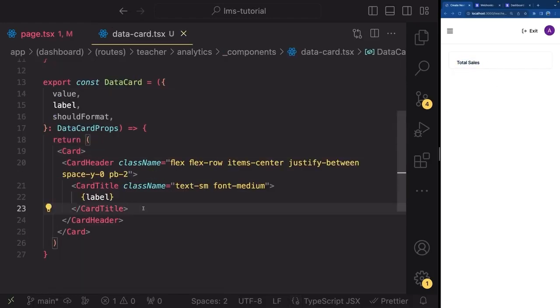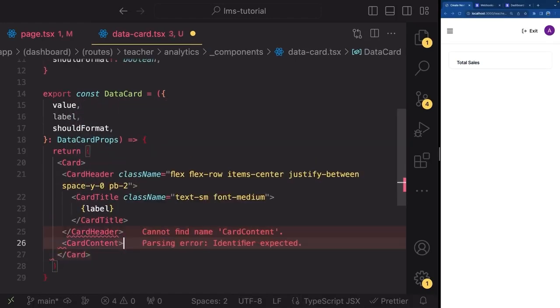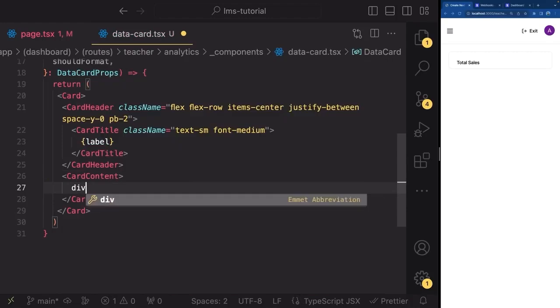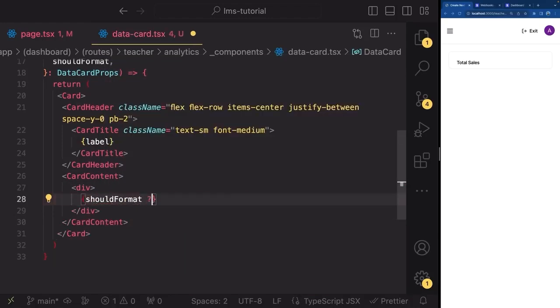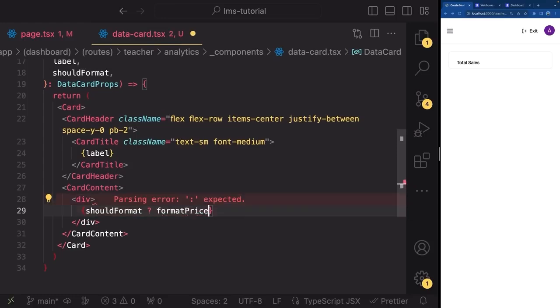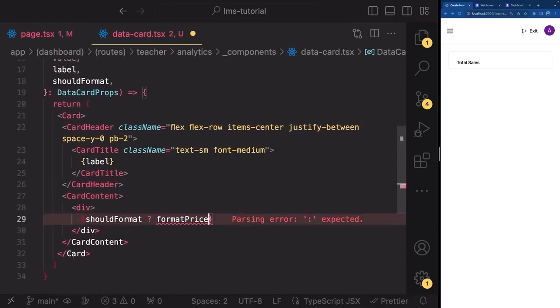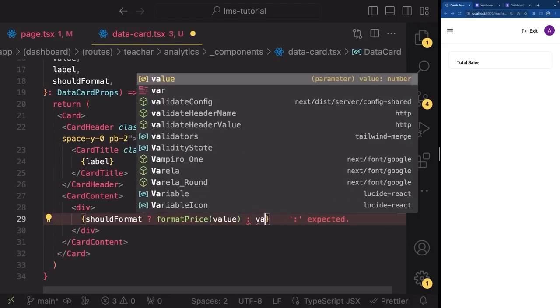And now let's go outside of the card header and add CardContent here from @/components/ui/card. So make sure you have that. And inside open a div and render shouldFormat question mark is going to use formatPrice from @/lib/format and pass in the value. Otherwise, just display the value.